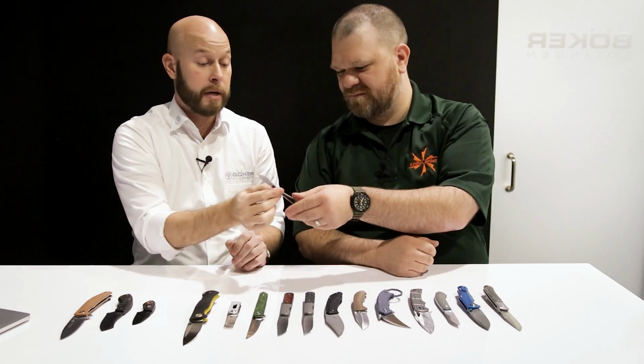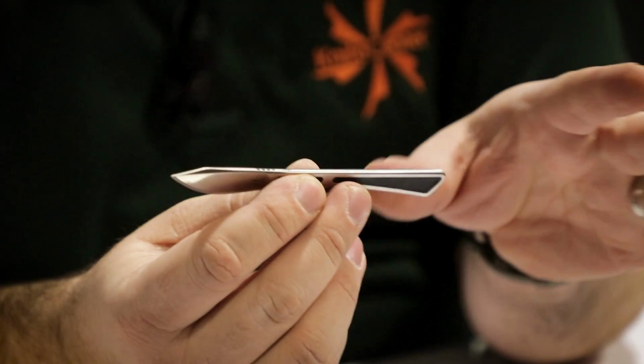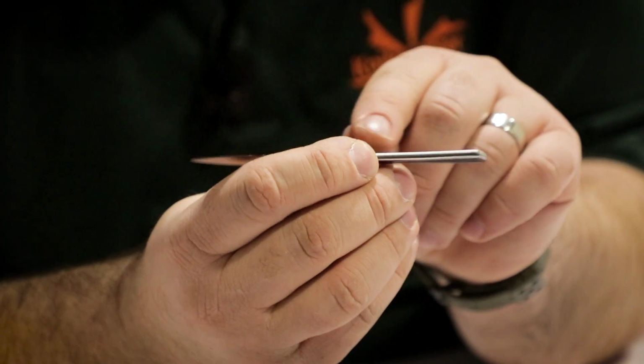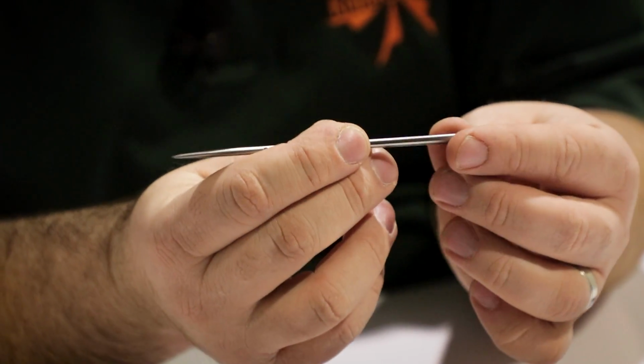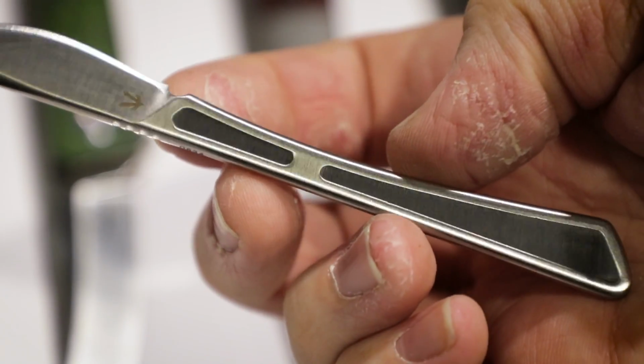$41.95 MSRP, D2, and it's a neck knife, so it comes with the little Kydex sheath as well, the ball chain. I like that everything's crowned, so there are no hot spots that are going to poke you. Very comfortable. What's the material on the inside of the cutouts here? Enamel. Okay, cool. It looks almost like wood depending on how the light hits it.